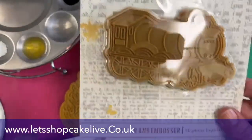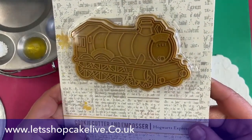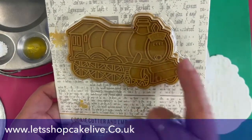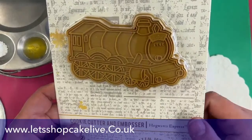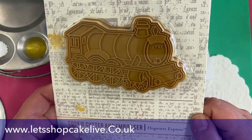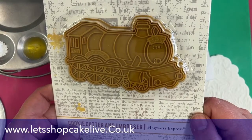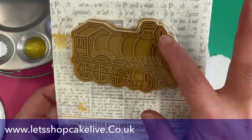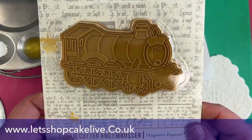We've got the train — this is the Hogwarts Express, a new one I didn't have last week but now have. I wasn't going to get it initially but I'm quite glad I did. It's got Hogwarts Express written on there with some other detail. And if you didn't want to do it as a Hogwarts Express, you could rub that bit out and just make it a really nice train.